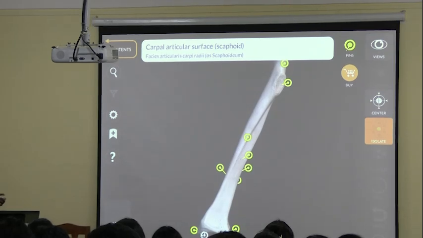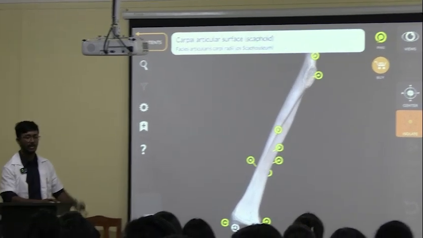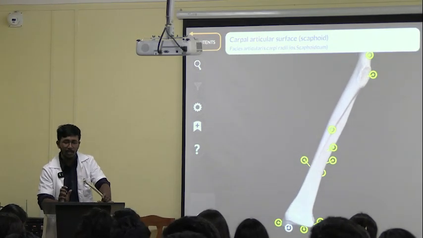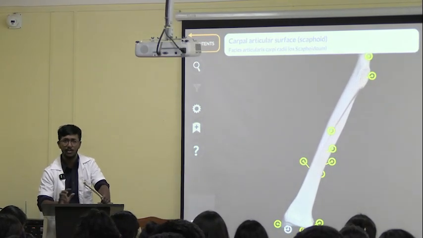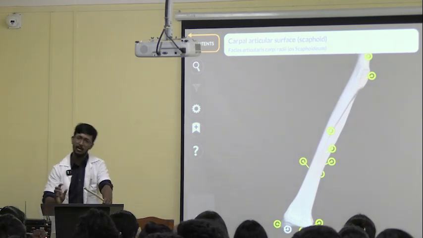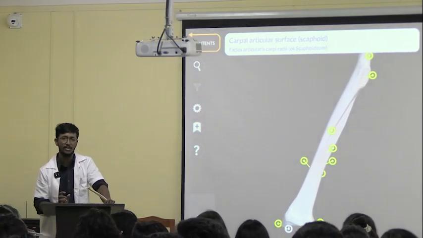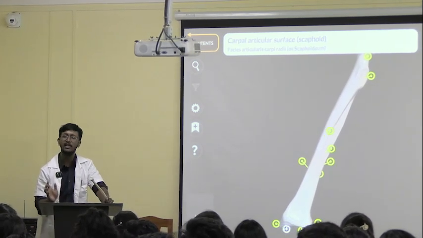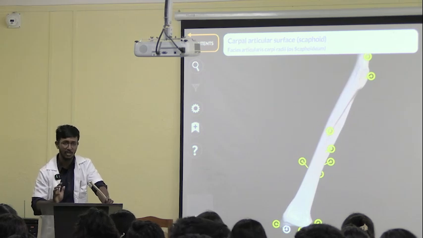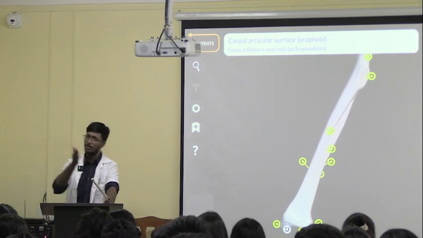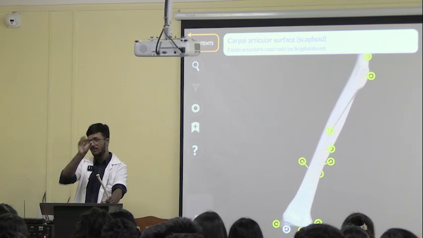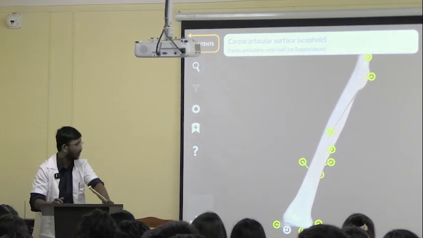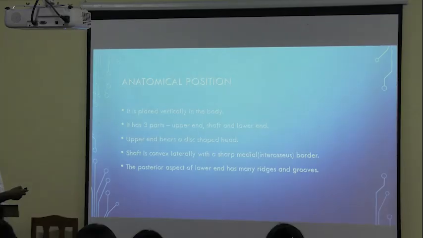Scaphoid. So scaphoid is also a very important bone, because whenever any carpal bones get fractured, usually the scaphoid is a very important one, because usually avascular necrosis occurs with the scaphoid. You don't need to just listen to these things. The scaphoid bone usually undergoes avascular necrosis. What is avascular necrosis? Necrosis means the bone will die. The blood supply will die due to avascularization. Because the bone will be broken, the blood supply will not reach evenly to all the portions of the bone. So this will result in necrosis of the bone. So just remember this thing. I have told this thing.